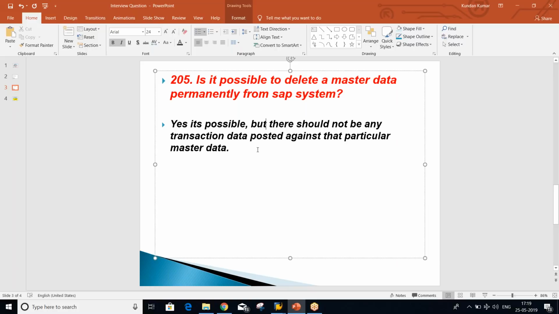If we have an SD customer and MM vendor, then what will happen in that case? OBR2 alone is not going to work. Then we have to use a different transaction code. For SD customer, we have transaction code OV52, and for MM vendor, we have the SARA transaction code. We'll try to record a separate video on the vendor master, how to delete it permanently, in future whenever I get time. So this is how you have to respond, guys.